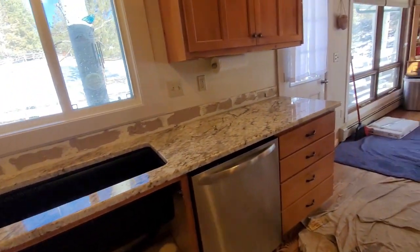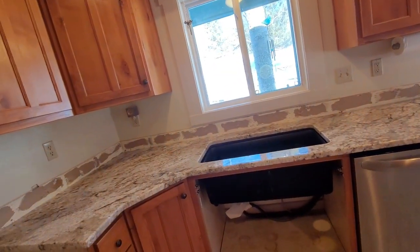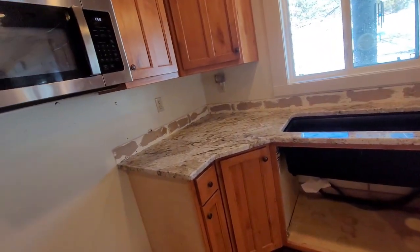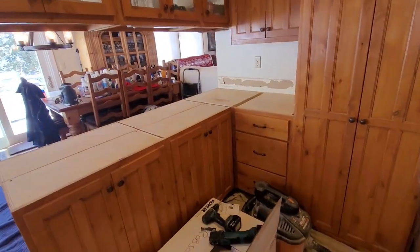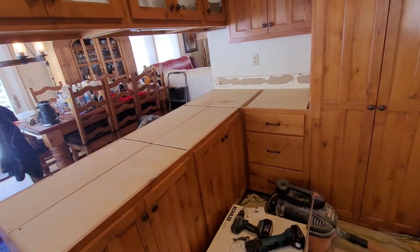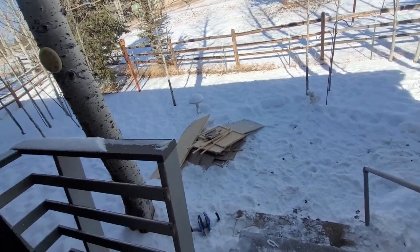Lock everything and seal everything off. I hope they do. Because, yeah, I believe they're going to grab this piece next. And, yeah, let's take a look at all the old countertops. There's the old countertops.